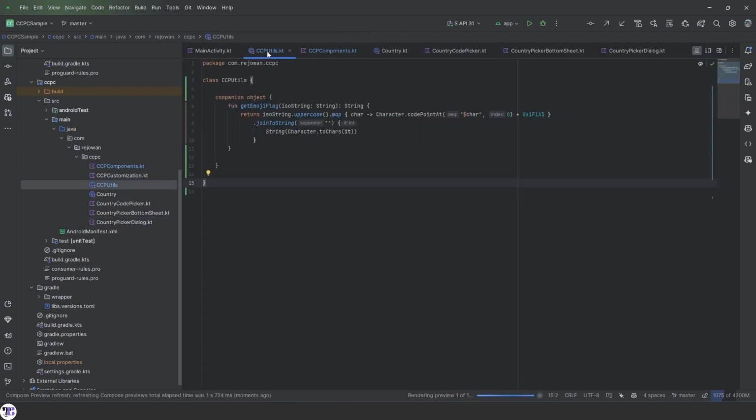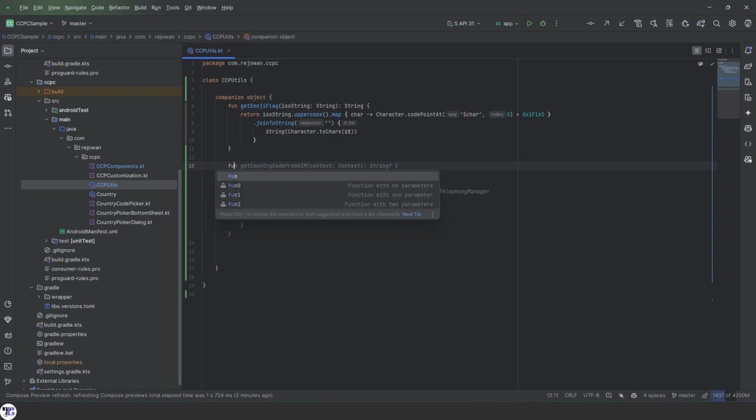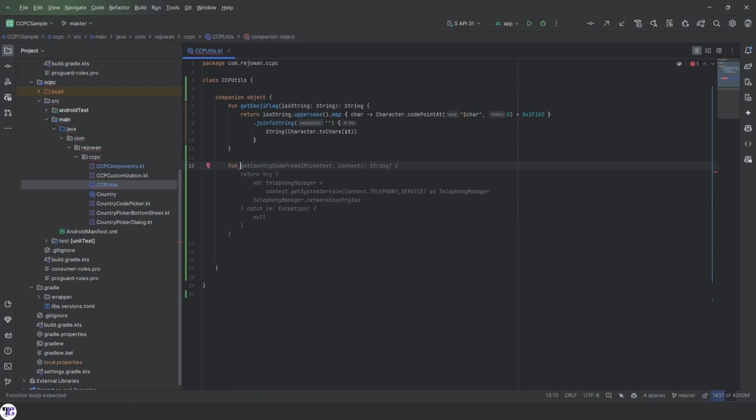So inside the utils, let's first get down with the utils for getting the country automatically. So here we're going to create a method that will go through several different methods to get us the country code that we need.